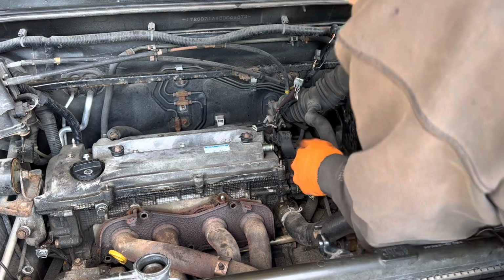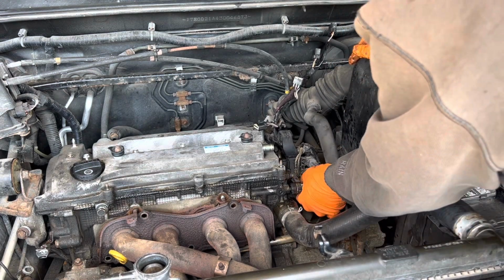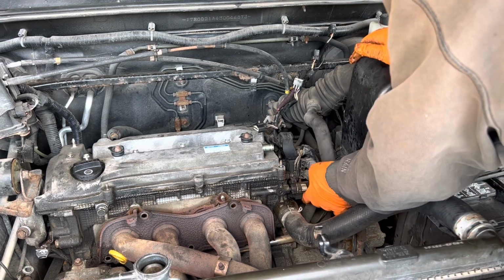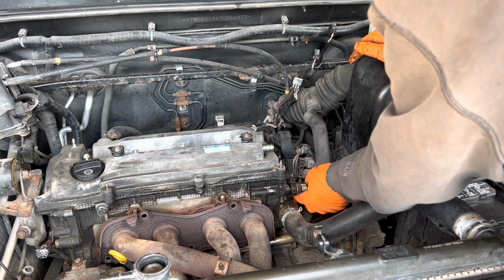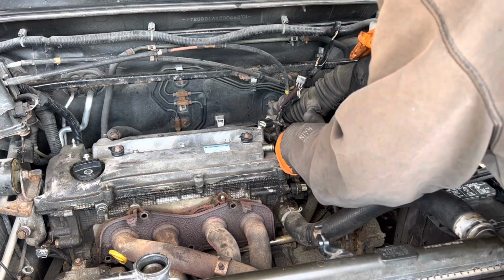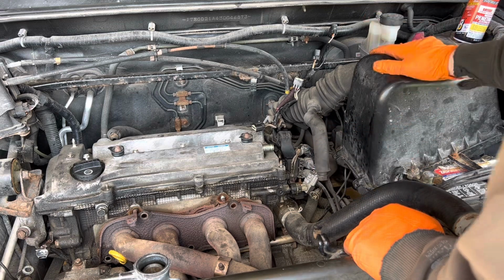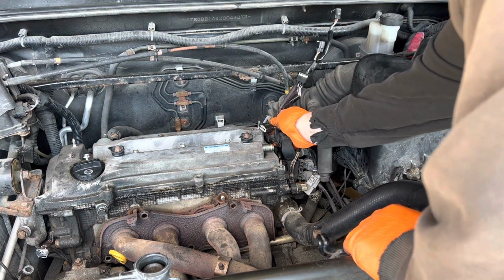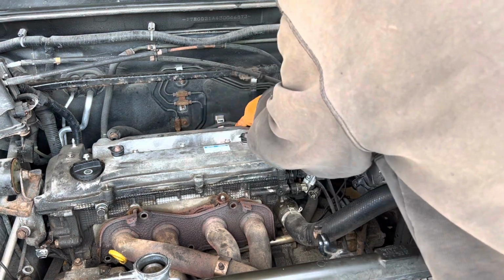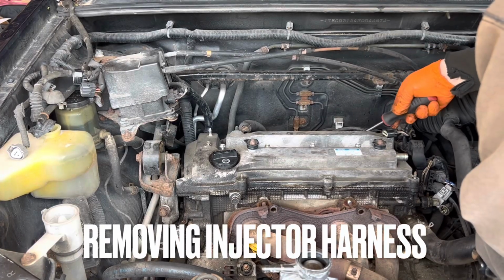Let's see any other hang-ups as far as, oh yeah, got a couple hoses coming in here from the heater core. Take those off, and there looks like another, probably a cam sensor behind that. So right now I'm gonna focus on the harness. We'll just take this harness back and see how much we have to take off. Get these securement clips off.